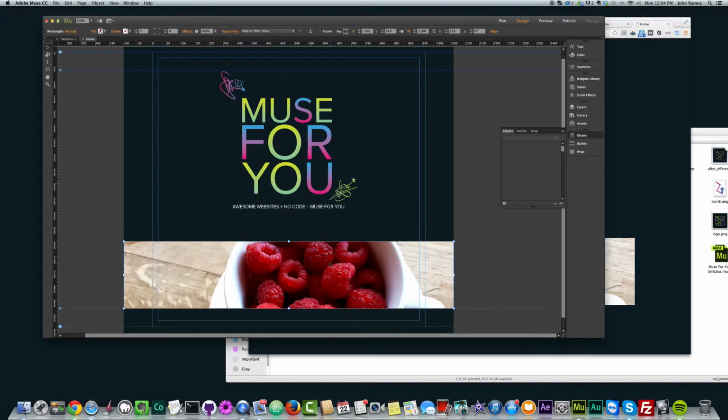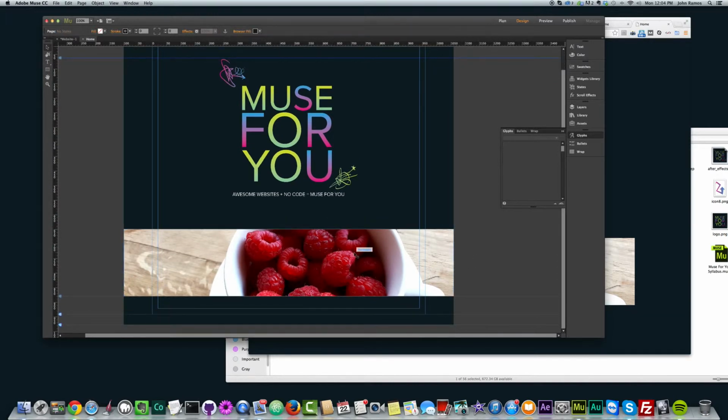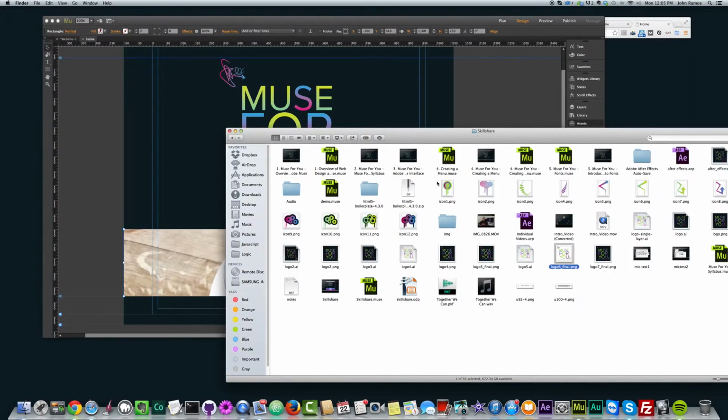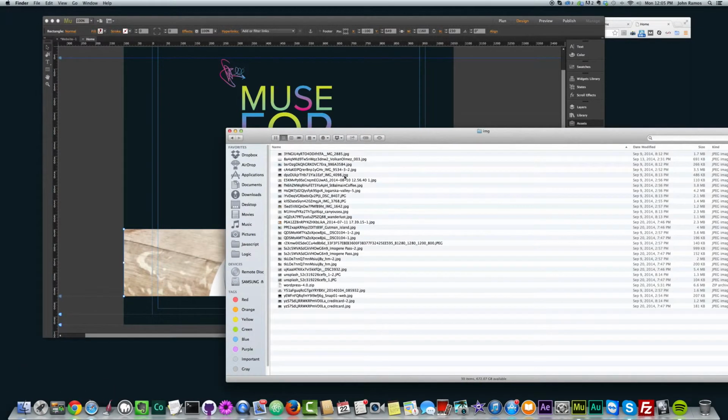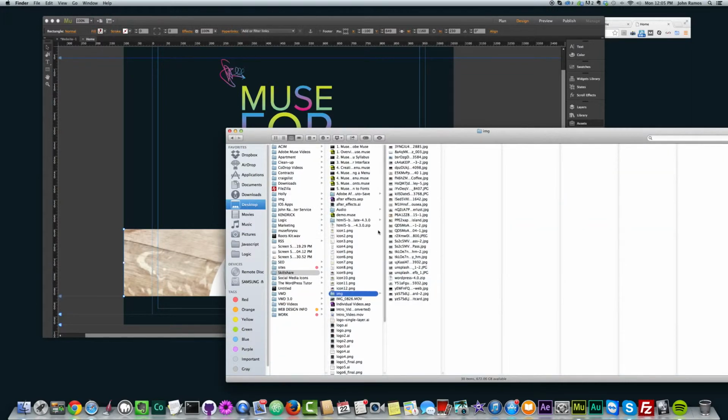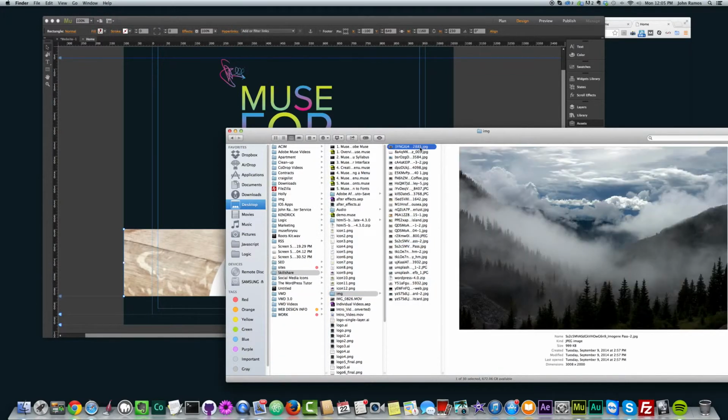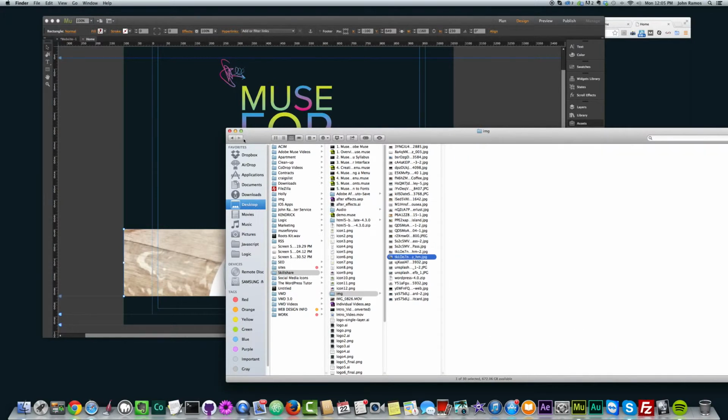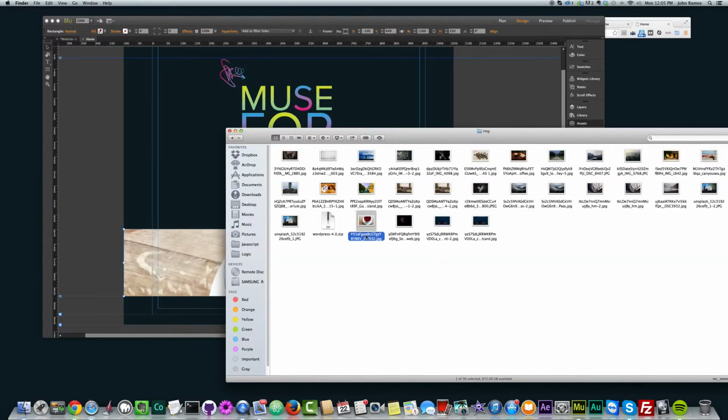Okay, so that's pretty much it for images. Another thing I'll show you is if you go to the assets panel, right over here to the right, you'll now see that your images are in these asset panels. One thing I'll show you, I'm going to take this image that I used, and I'll rename it to fruit in a cup. So I just renamed this image here.